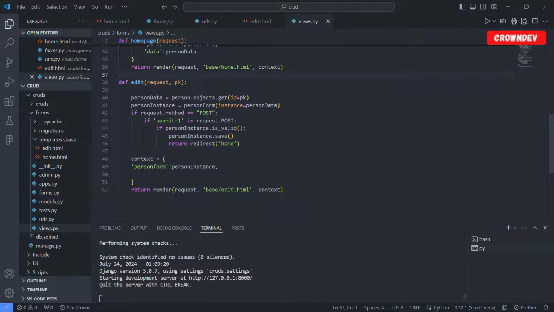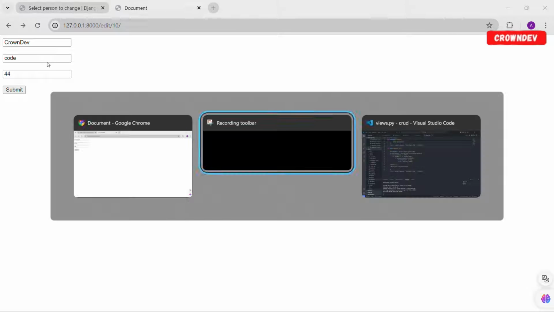Now from here we could display the data to the user in a form.